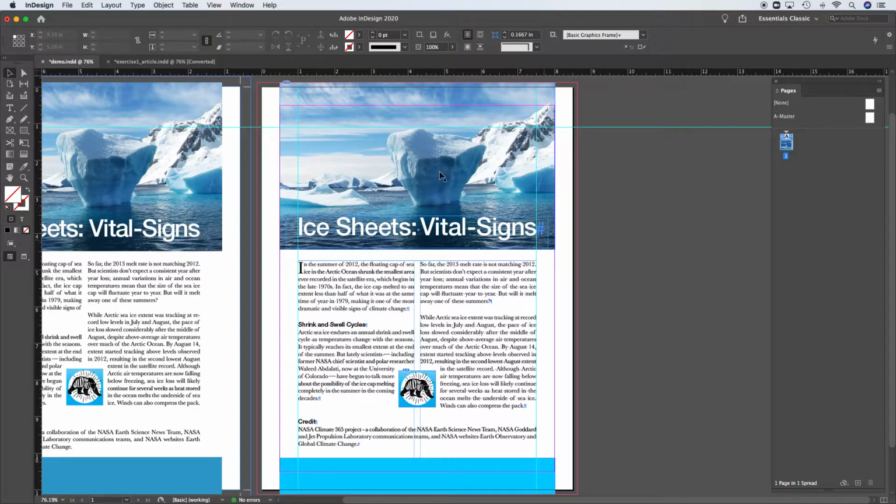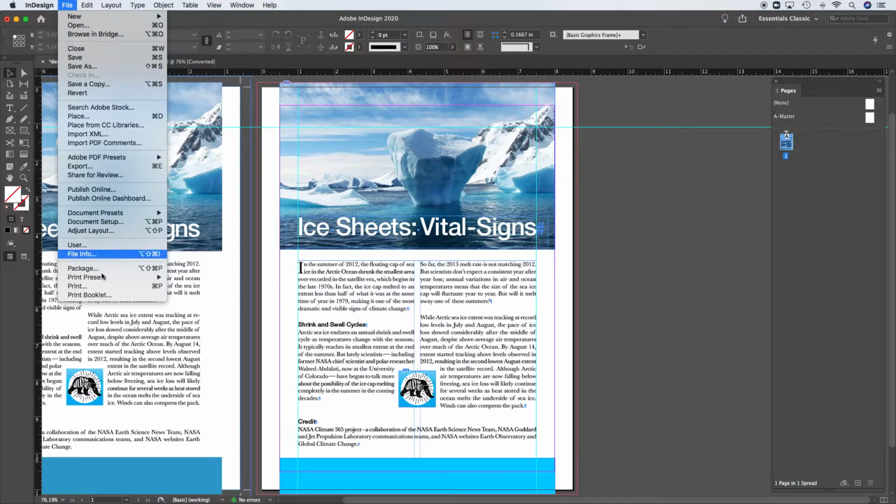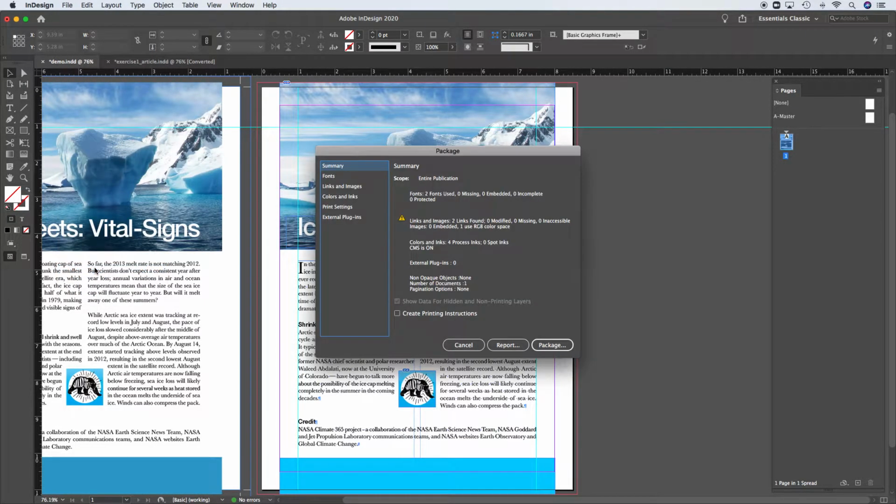So I'm going to go to File and Package, and it's giving me a quick summary, so it gives us just a little warning to make sure that we review the links, and this has everything that we want to bring in. I know there's 2 links in there. There's nothing else, so it's just a check.